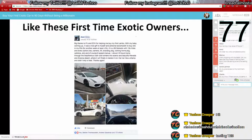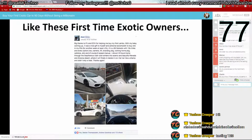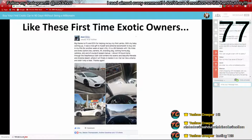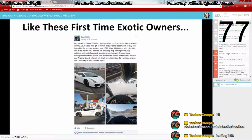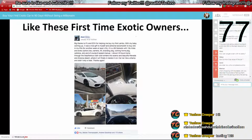These are the type of stories, guys, that get me excited. I just get excited to hear you guys be able to get in cars, drive them for free, send me testimonials, and then convince more of you that this doesn't have to be a dream. This is the key. Exotics are like Legos, and they're real, meaning you can actually play with them, you can touch them. It's not a big deal. You just have to understand how they work and what the knowledge is behind them, so that you understand how to leverage it to your benefit.